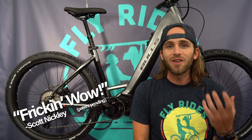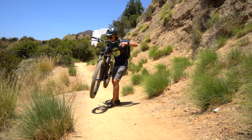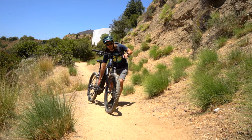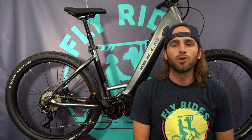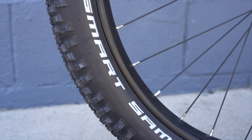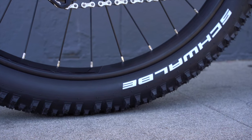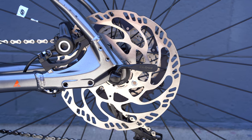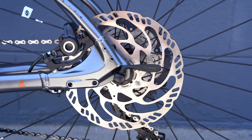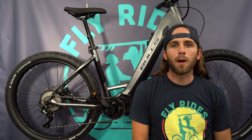Freaking wow — if you have not seen an EMTB like this before, you're not alone. This bike doesn't really exist, to my knowledge. There are some bikes that are similar, maybe like the Nevo GX, but even that, you're not getting nearly as much travel, and it's not really a mountain biking-specific fork. Along with that mountain biking-specific fork, you are getting two 2.6-inch wide Smart Sam tires — a good starter set for mountain biking. You might want to upgrade long-term, but they will get you out on the trails for sure. You are also getting Magura MT4 hydraulic disc brakes, a 203 millimeter rotor in the front and a 180 in the back, which is a pretty standard mountain biking setup.